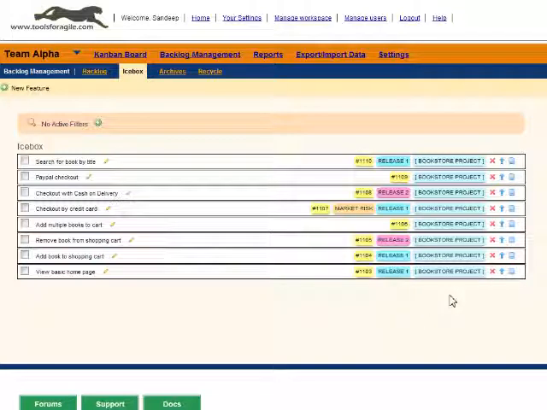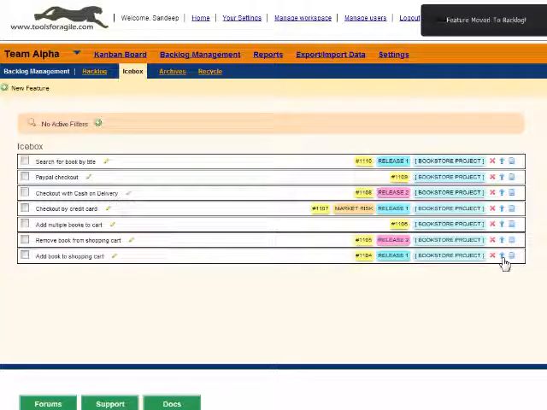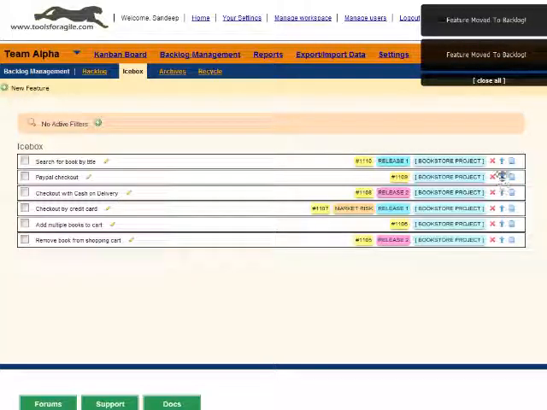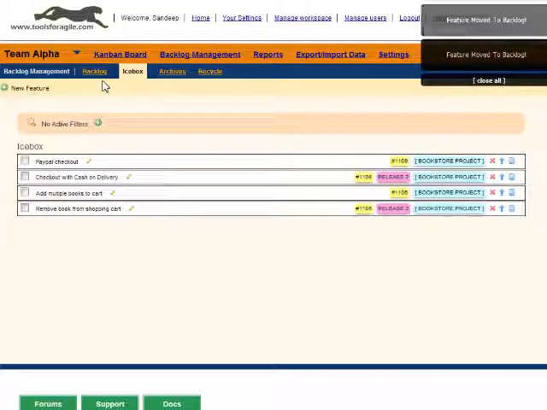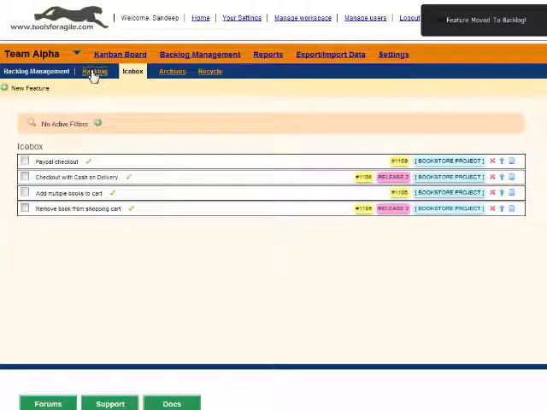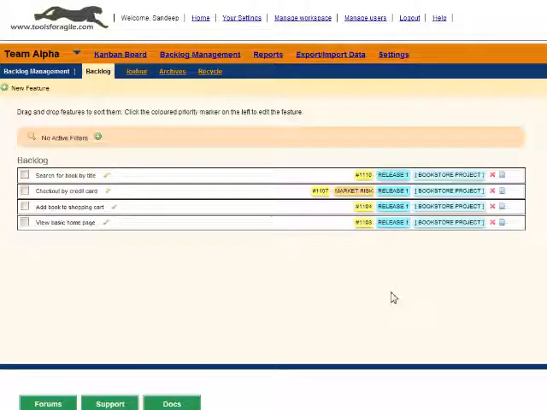Okay, so what I want to do now is just take out these 4 stories which are meant for release 1, yeah, and move them into the backlog. So I've taken out just these 4 stories, release 1 stories. So there you see, this is our backlog. Let's go to the Kanban board.